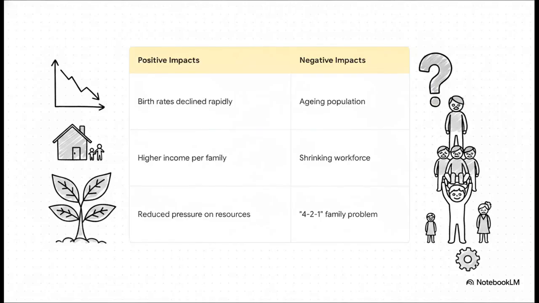Conversely, let's examine a strict anti-natalist approach, China's well-known one-child policy, which ran from 1979 to 2015. Impartially speaking, on the positive side, it successfully reduced pressure on resources, jobs, and housing by slowing population growth rapidly. But it created severe negative impacts, most notably the dangerous 4-2-1 family problem. Because of this policy, a single child is eventually left with the heavy burden of supporting 2 aging parents and 4 grandparents all by themselves, alongside a rapidly shrinking national workforce.